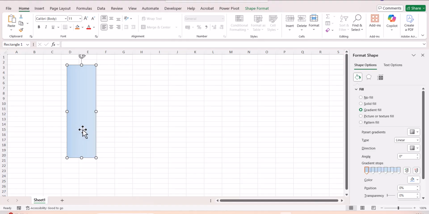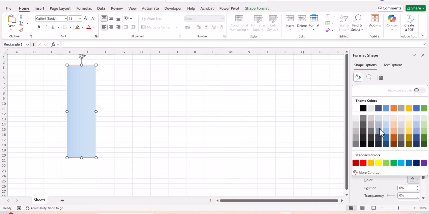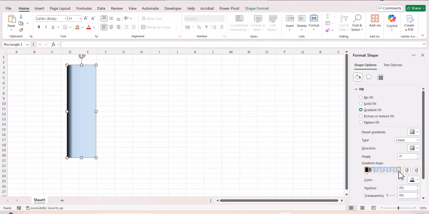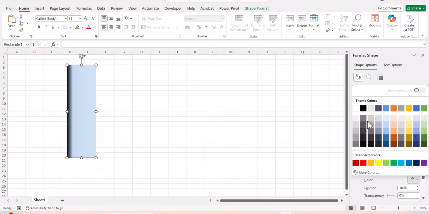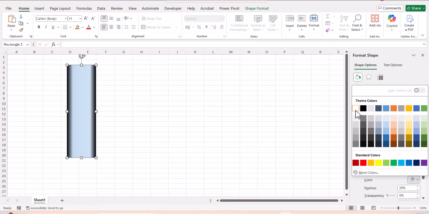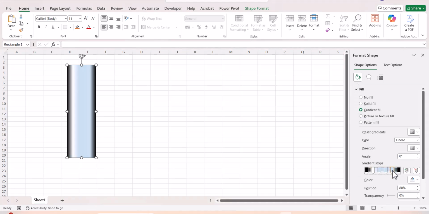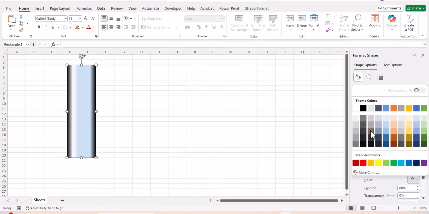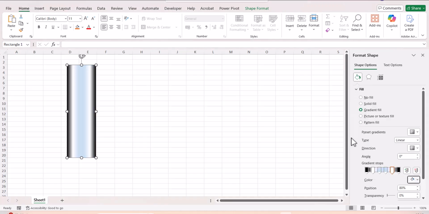Now what we need to do is set the colors. The first gradient stop, make it a black color, and the last gradient stop also make it a black color. Now the second gradient stop, make it a white color, and the second last gradient stop also make it a white color.